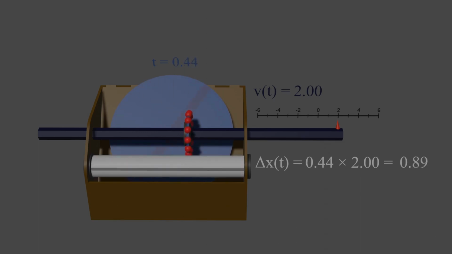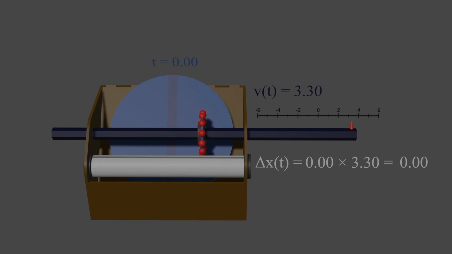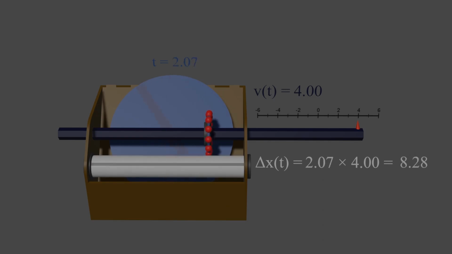To see how this relates to integration, imagine the example of an object moving at 4 meters per second for 3 seconds. We can set the rod to position 4 and rotate the time disk 3 times. The net rotation of the cylinder tells us that the final displacement is 12 meters.